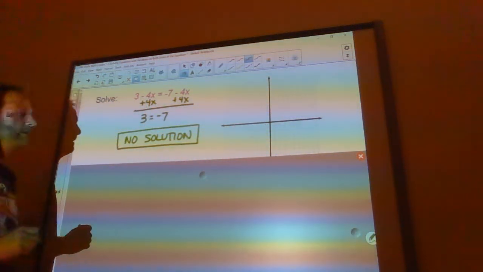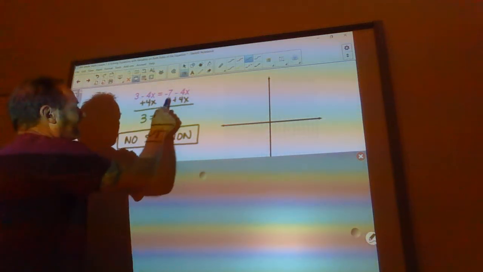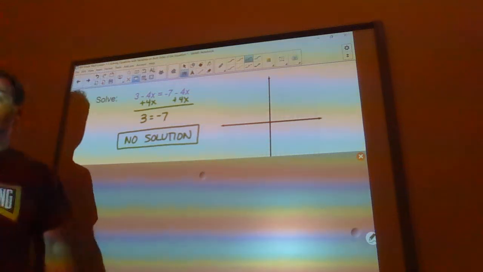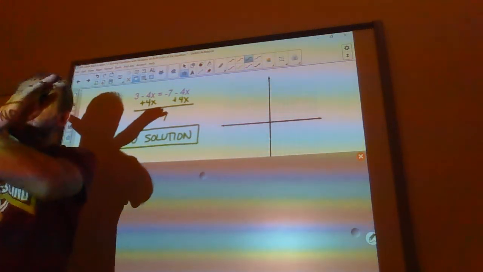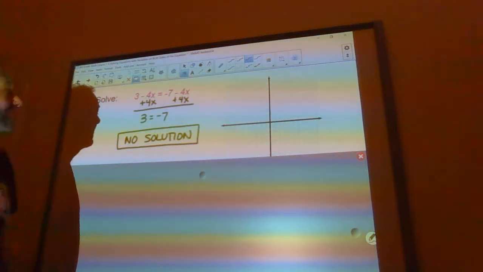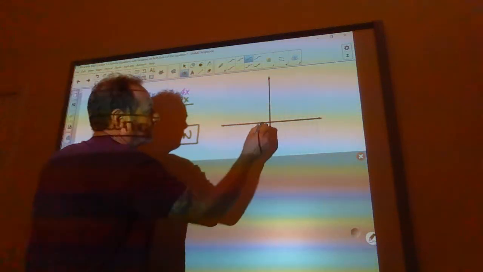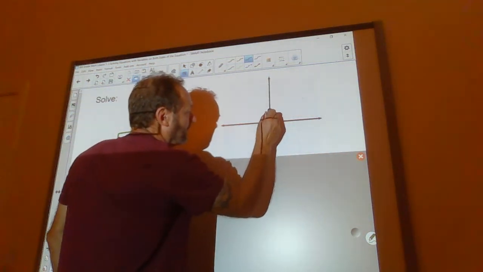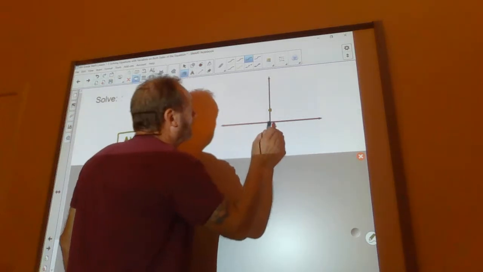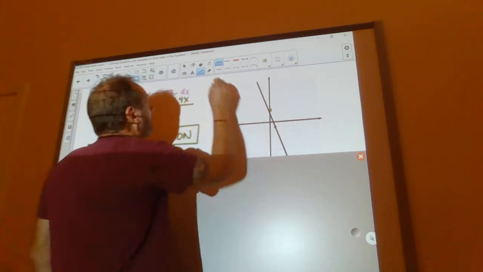Okay? So here's what happens in real life. This is a line, and this is a line. And what would normally happen when you set them equal, you find where those two lines cross each other. So you graph the two lines and they cross like this, and the point of intersection where they cross is the answer. Except, here's what happens. This is a line with a y-intercept of 3. 1, 2, 3. And a slope of negative 4, so it goes down 4 to the right one. And so you end up with this line right here.